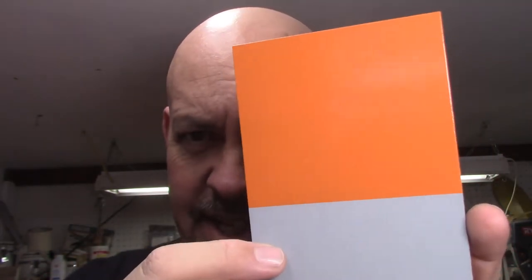All right, it hasn't been an hour yet. It's probably been about a half hour, but I can see the difference. You might be able to see it with the light. You can see where the line is. I'm trying to rotate it.